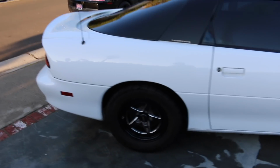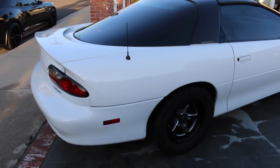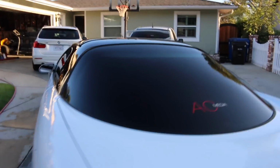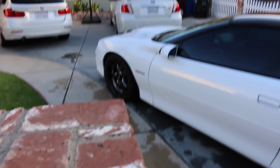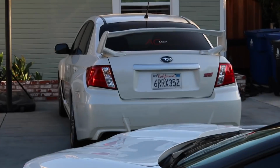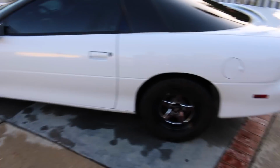I've gotta really figure out what I'm gonna do with this car. It's not going anywhere, but I gotta figure out how I can start making more money so that I can put more money into this thing, because as of right now, Subaru's taking all my money, so this thing's just sitting. And I don't really like to drive it or race it, because if I race it I might break it, and if I break it I don't have money to fix it, because if I fix it then that one might break, and then two broken cars. So now you guys see what pickle I'm in here.